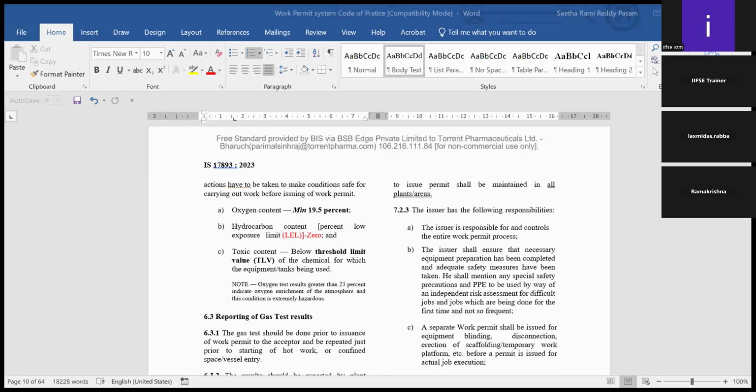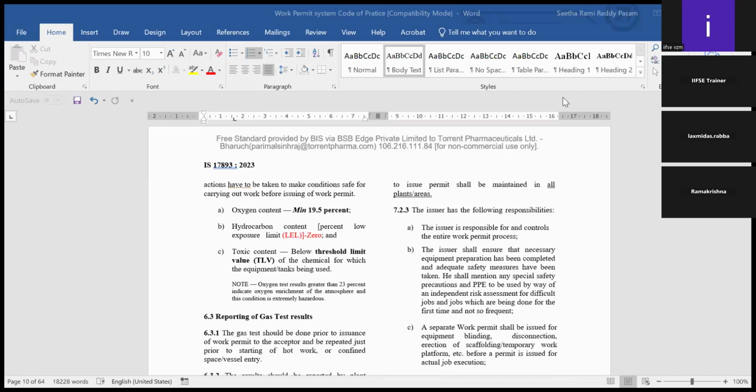But in some other cases, if you are entering a tank farm area, before entering the tank farm area, in case of any such situations, you can check and then enter. There, I'll go with my mask or respirator. Then only I can go and perform an activity. Sometimes they do activities or emergency shutdowns. In such cases, for doing this gas testing, they will go with SCBA, self-contained breathing apparatus. It depends upon the situation. Yes, you are completely right.